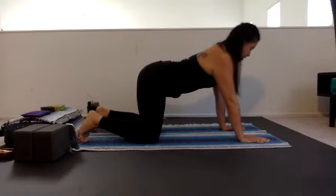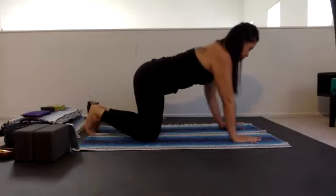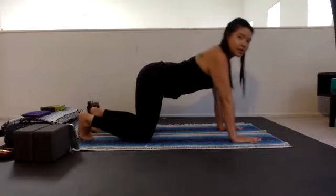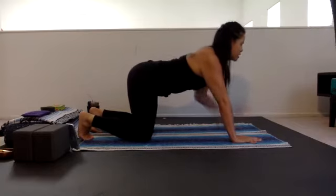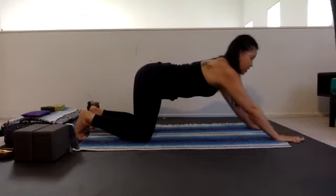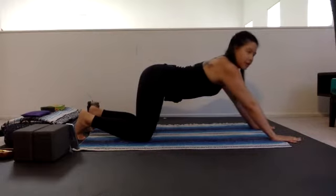Okay, let's come back on towards our neutral tabletop. Keep your toes tucked in. Notice how my knees are stacked right underneath my hip space. I want to start to take my hands forward towards the top of my mat until my arms are straight.